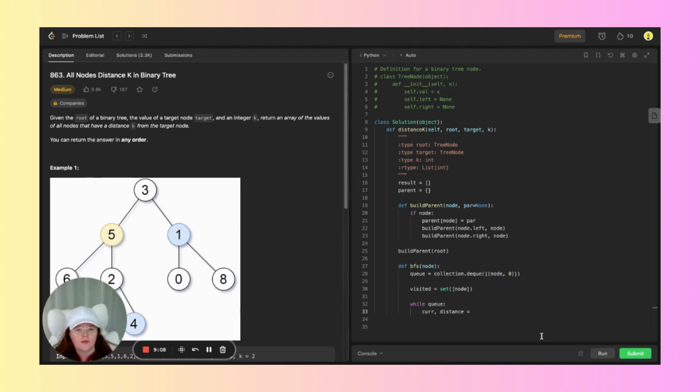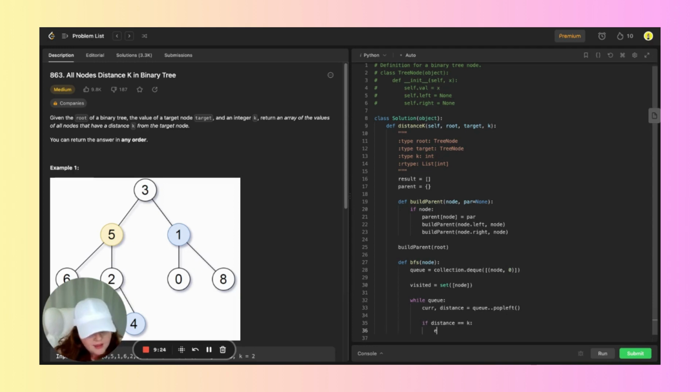Okay, wait. Queue, populate left. So if the distance equals K, then result append current value.